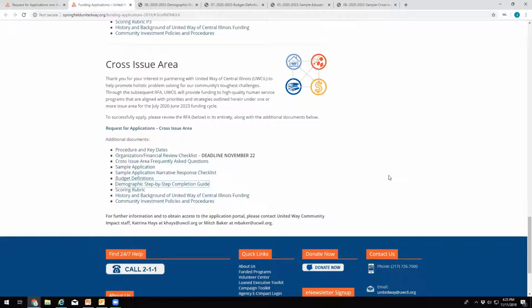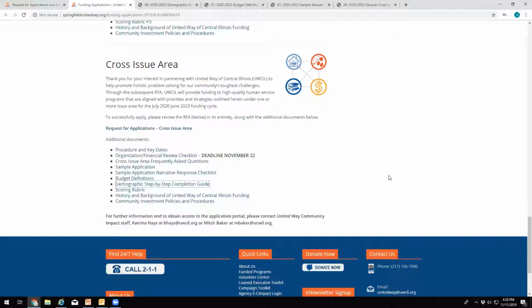One of the questions that we're asked most often is, how do I know if I qualify for a cross-issue area opportunity? Well, there's a couple of things. First off, what might be good is for you to start writing down or addressing the application and coming to one of the grant labs prior to the 22nd. So there would be two, on the 14th and the 21st. Again, every Thursday from 4 to 5, we're hosting grant labs here at United Way, and we'll be available by phone. But put something in writing, and then we're able to respond to it.